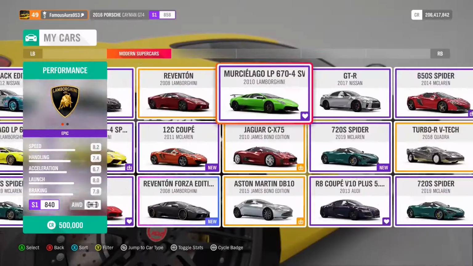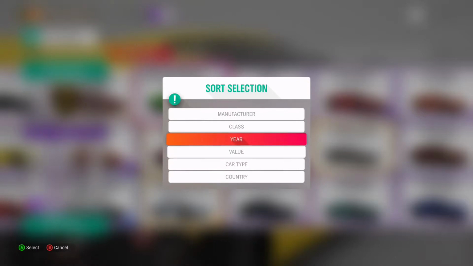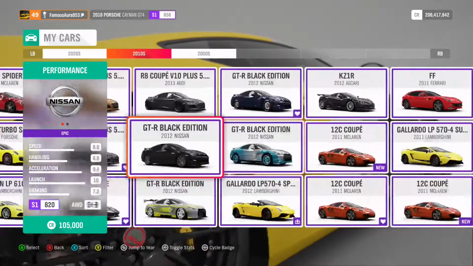Now, in today's video, we're going to be using cars from the modern supercar division. They're also going to be in around the same year range, so they don't have that much difference in performance.